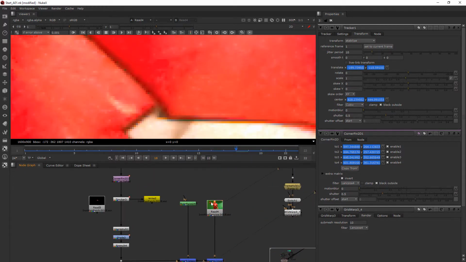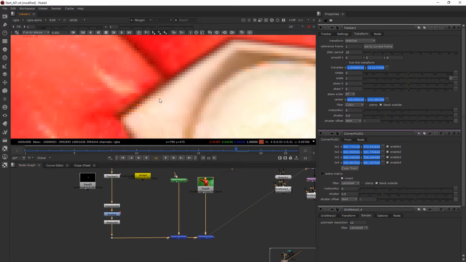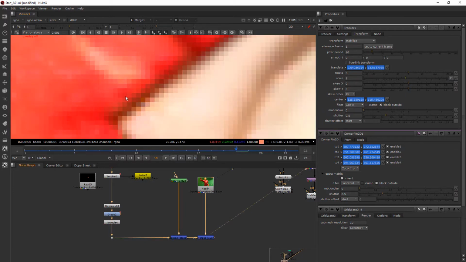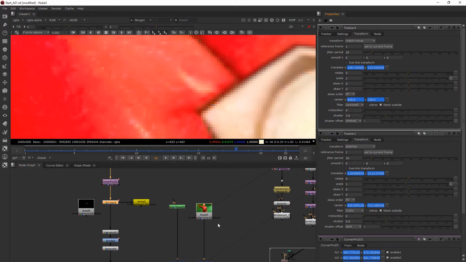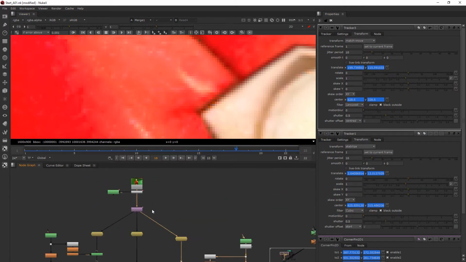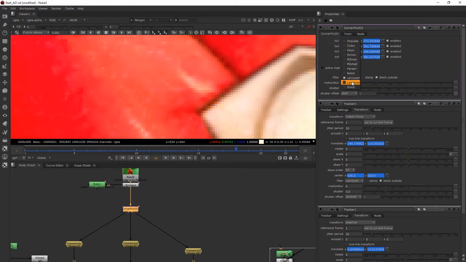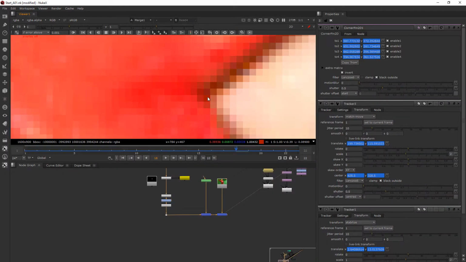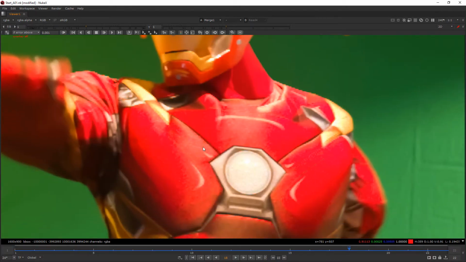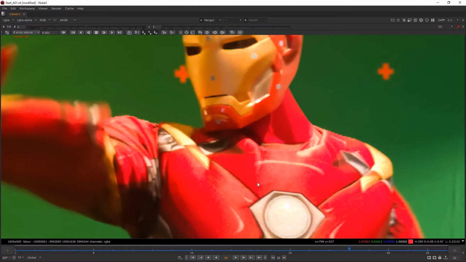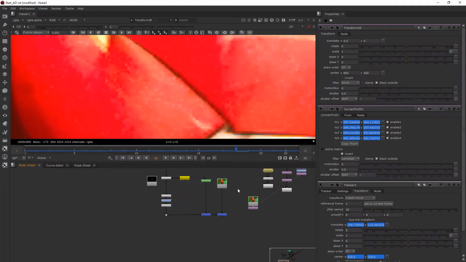So let's go back down and see what effect that's had. Already that's looking tons better, but there's still definitely some softening taking place, so let's try and crank that up to Lanczos 6. Let's see how that goes. Yeah, I think that's looking a lot better. Lanczos 6 is quite a strong sharpen, and I don't actually use it that often, but I think the nature of this plate is quite soft. The reason I wouldn't use a Lanczos 6 is just because of those sharpening artifacts that we talked about.